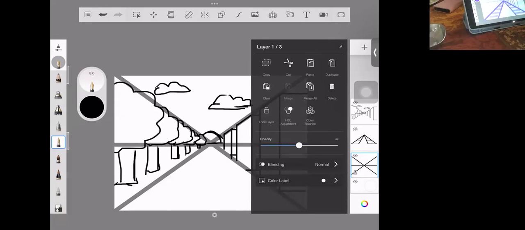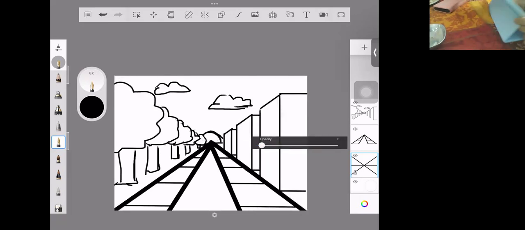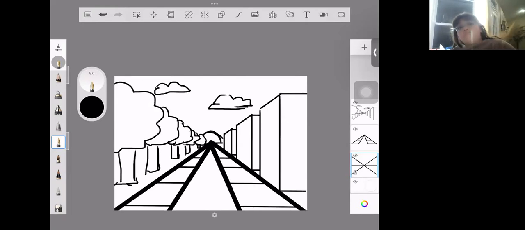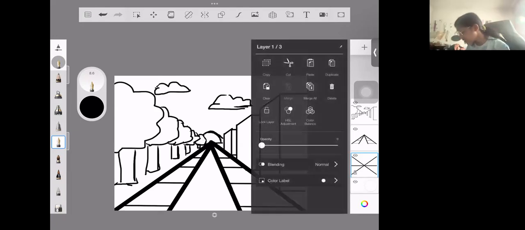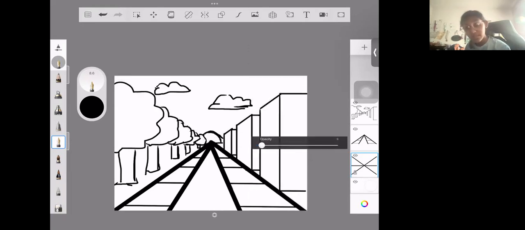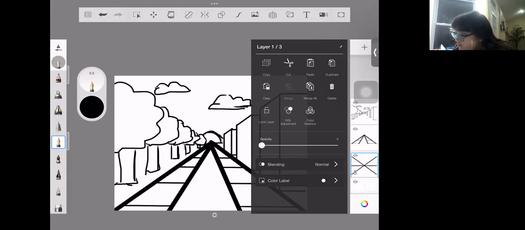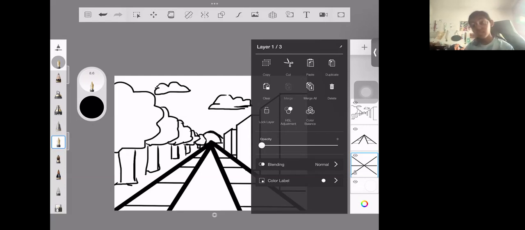I'm not sure. Let's do the opacities as well. I'll just do the opacity then. So how did you make the lines disappear with the opacity? You click on the layer and move the opacity all the way to 0. The road disappears, not the line. I'm not sure which layer those lines are on for you. Ideally, they're at the very bottom layer.